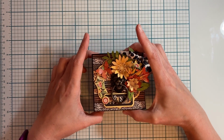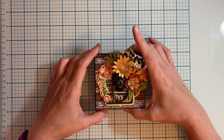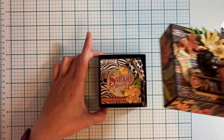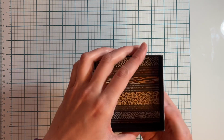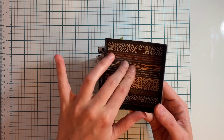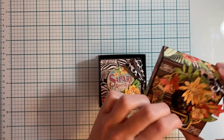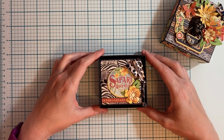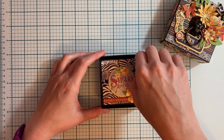And so this box, you can lift it like this, but my idea was to have the door knocker to be able to lift the box lid. The door knocker is actually screwed into the box and then covered with the piece of paper. So inside the box is a little teeny tiny mini album.